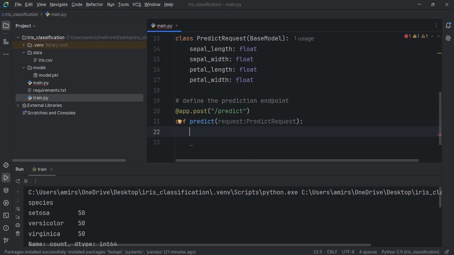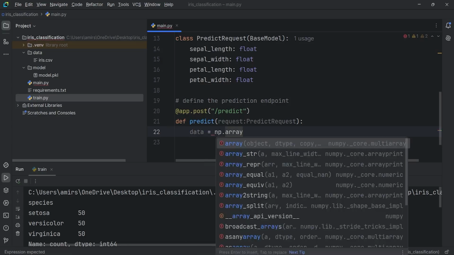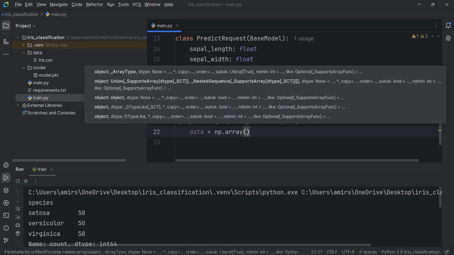So I will define a variable data here, and then I will call np.array, and inside this I will make a list, and inside this I will create a sublist here, and then I will call request.